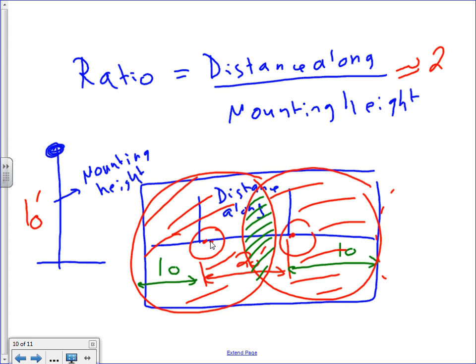Then to get the best distribution from this point to the end, I want to make sure what? The distance is 10. And from this fixture to the end, I need to make sure the distance is 10, right? No more than 10 to get the best distribution. What happens if the parking lot keeps going here? You plant another one here at 20. Can I have thumbs up, Chad? We fully understand how we make the distance between the fixtures twice the height of the fixture as a starting point.